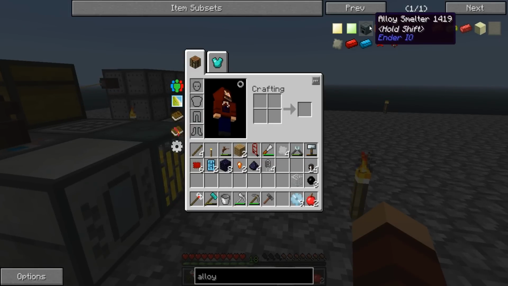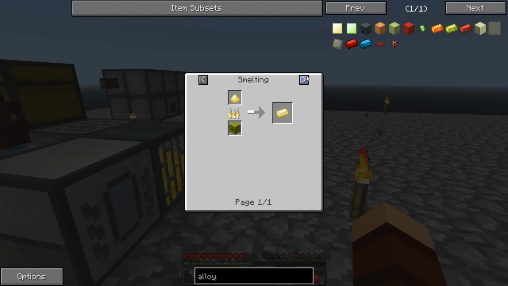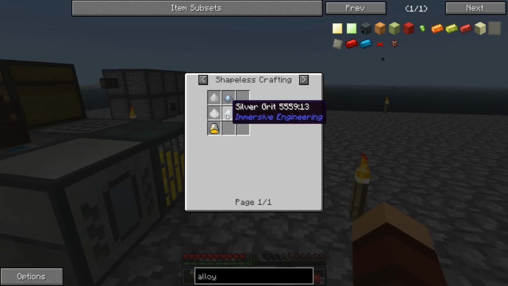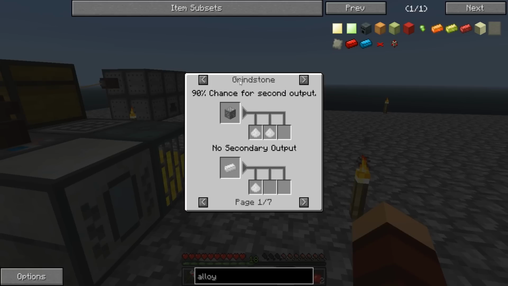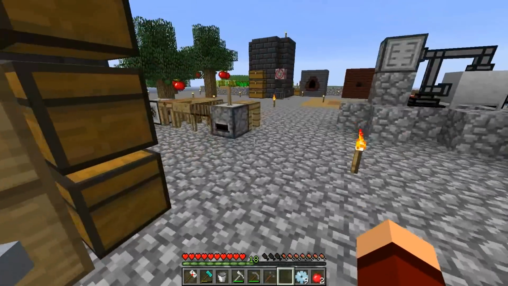All right, so the next part was this. To get this blend, we needed tin dust. It looks like silver dust. Now, how do we make some of this? A grindstone, which we have. We have a grindstone. Sweet. All right, tin and silver.